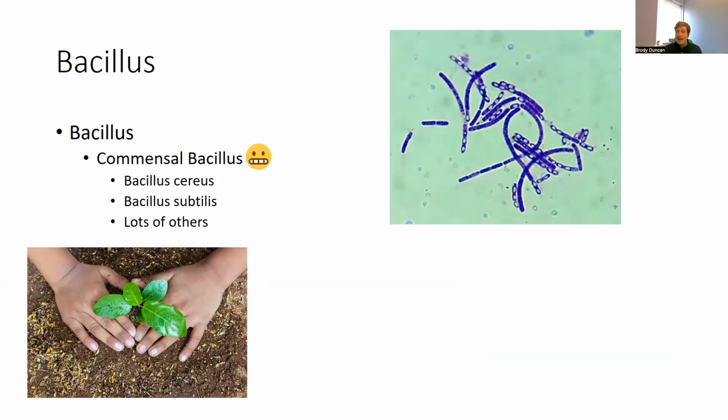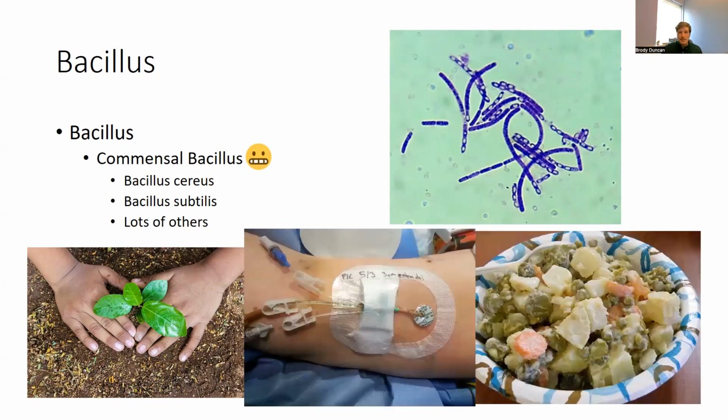However, that doesn't mean they can't cause disease. Most of the time they're not pathogenic, but especially in a hospital setting, you do still have to be a little bit concerned that they could be causing illness in our patient. I'd say the two most textbook things that you would see is, first of all, in a hospital setting, you can certainly get contamination of PICC lines and other central venous catheters.